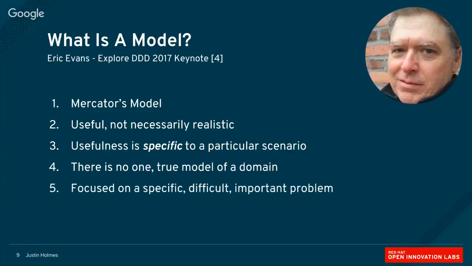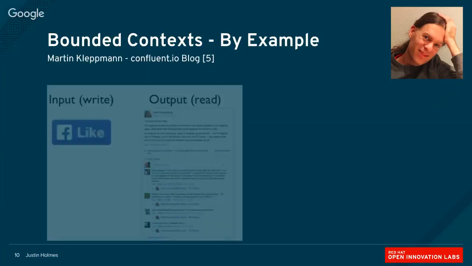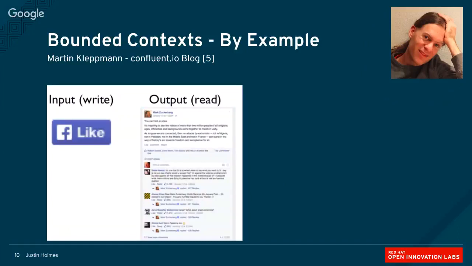All right, and this here we've covered. So what I want to do is I want to look at bounded context by example, and the best example that I've ever seen comes from Martin Kleppmann. He worked at Twitter, was part of the original guys developing Kafka, and then worked at Confluent. I think he's now at Cambridge. And he did this wonderful example, originally focused on something called event sourcing and command query responsibility segregation. We're not going to cover those things here, but he did write this wonderful blog that explains a domain that you're probably familiar with, and this is Facebook.